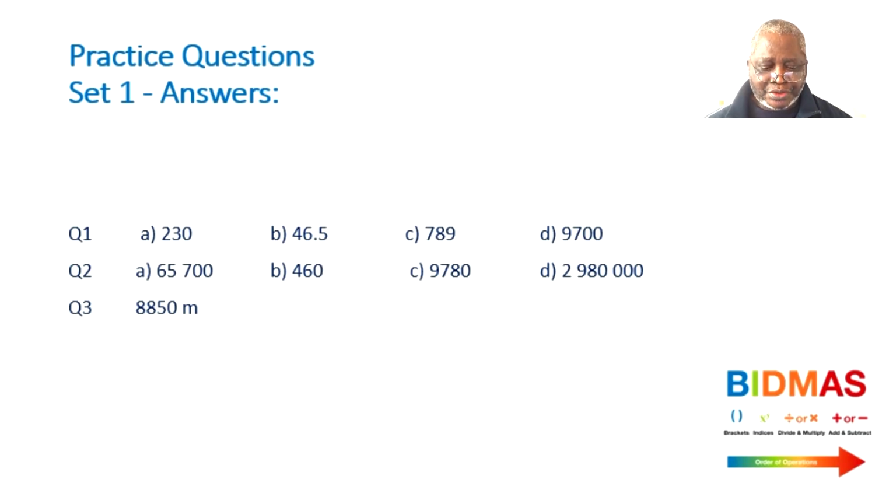Look at them, make sure you understand it. You'll observe that in question 2, the answers for question 2D, when you do your multiplication, your answer becomes millions. So you have 2,980,000 exactly. Note how we group our digits. 3 digits from the right, comma, another 3 digits from the right, comma, and then you have your million column. It's the same for the answer to question 2A. This is 65,000. Note how the digits are grouped.